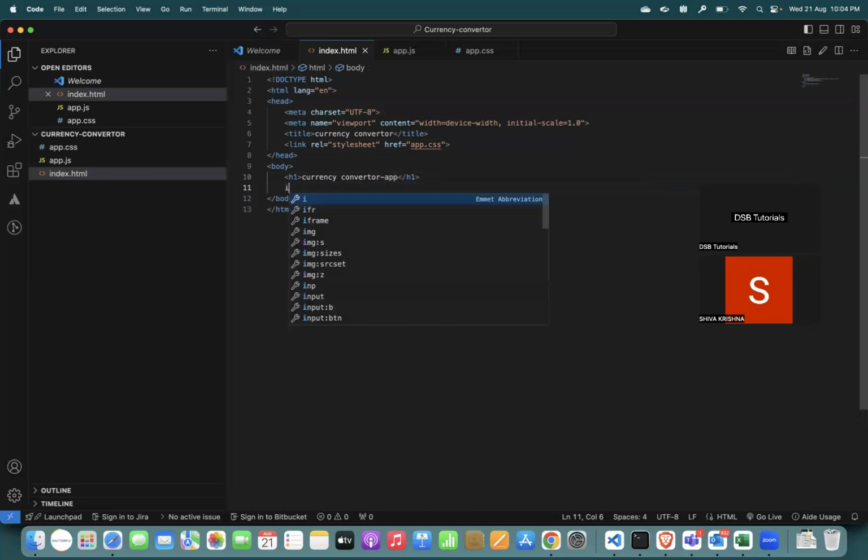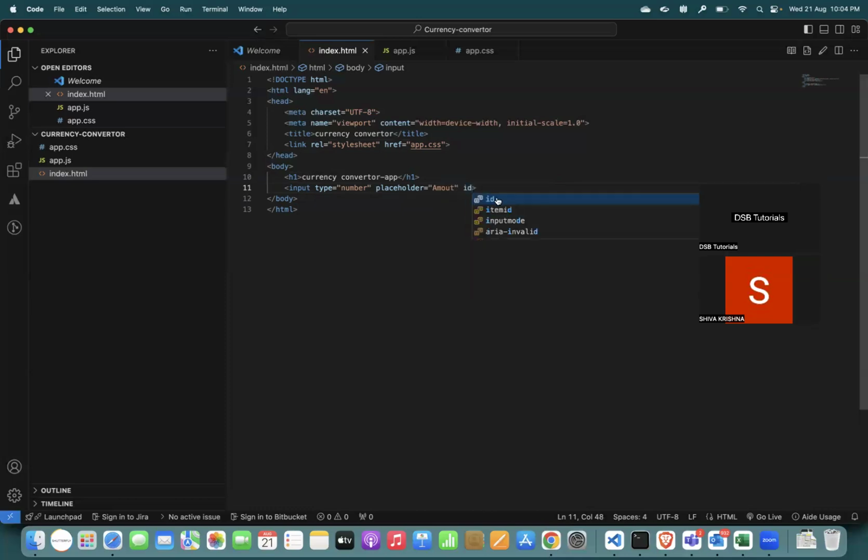Then I'm giving one input field of type number, with the placeholder amount. I will give one ID for this input, that is amount.